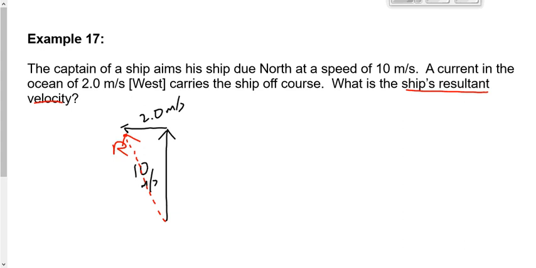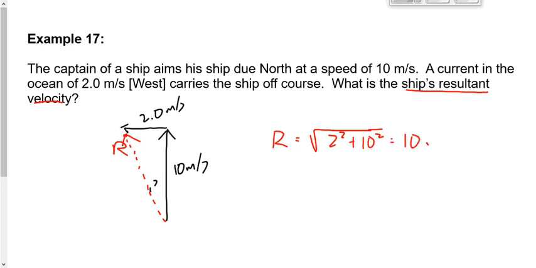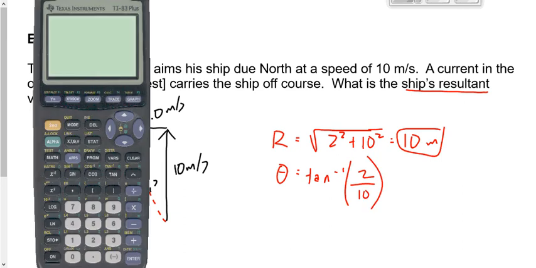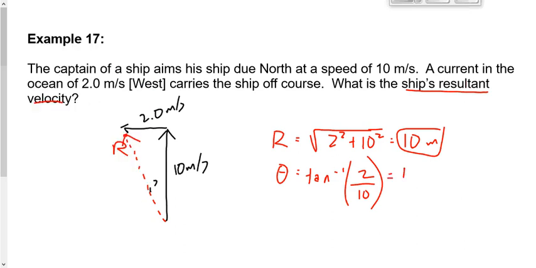Okay, you guys know how to find that. Here, let me just clarify this a little bit, okay? Let's make this 10 over here, just so you can see it a little bit better. You know how to find that resultant velocity. The relative velocity relative to the shore, r, is going to be equal to the square root of 2 squared plus 10 squared, which when you do the Pythagorean theorem to 2 digits, actually works out to be 10. Theta is going to be the inverse tan function of 2 over 10. Let's figure that one out. Gives me a value of 11 degrees. And this would be 11 degrees west of north.